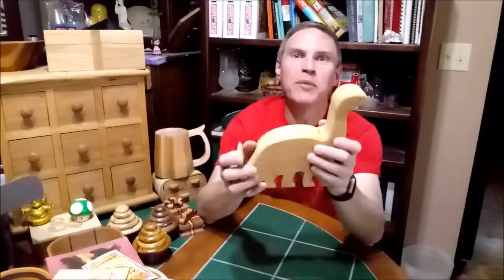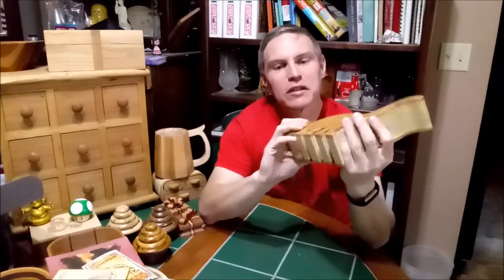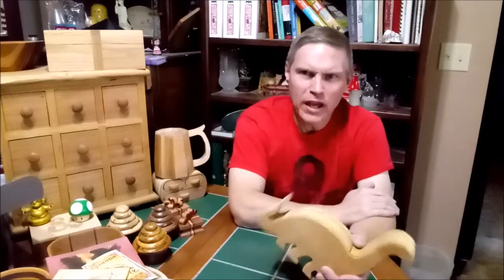Okay, here it is. My dinosaur playset. It finally came out looking pretty good, although I had a lot more trouble with it than I thought I would, as simple as the plans were.